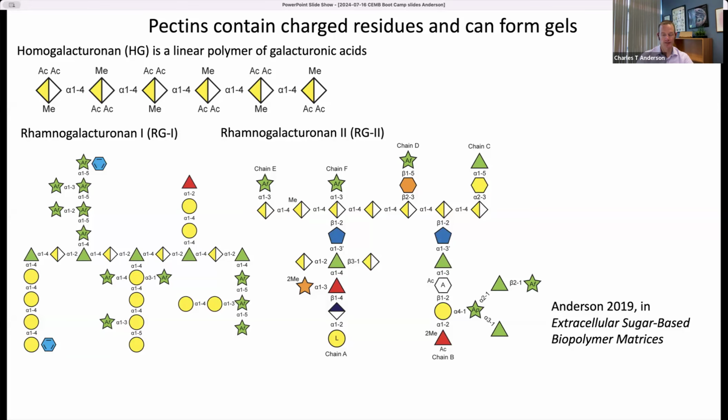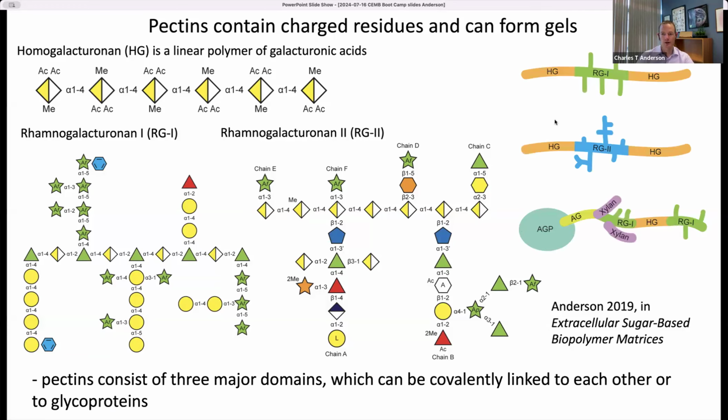in the wall, and they provide strength to the wall in a way that's different from the hydrogen bonding of cellulose or the interactions of hemicelluloses. So pectins can be covalently linked to one another in certain domain configurations. You can have homogalacturonan, RG1, and then some more homogalacturonan, or likewise with RG2. And it can also be connected to arabinogalactan proteins, which are a form of glycoprotein. So there's one hypothesis in the literature that pectins are actually made as complex glycosylation subunits of glycoproteins, and then those pectins are cleaved off in the wall. But that's a bit controversial, and we don't really know exactly how these pectins are polymerized in the Golgi.